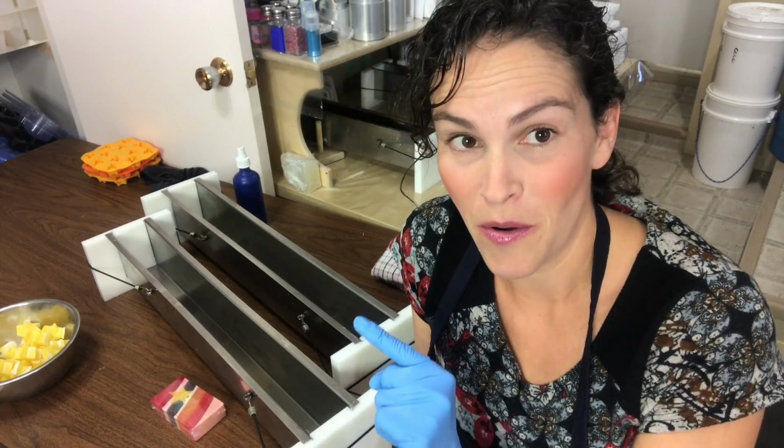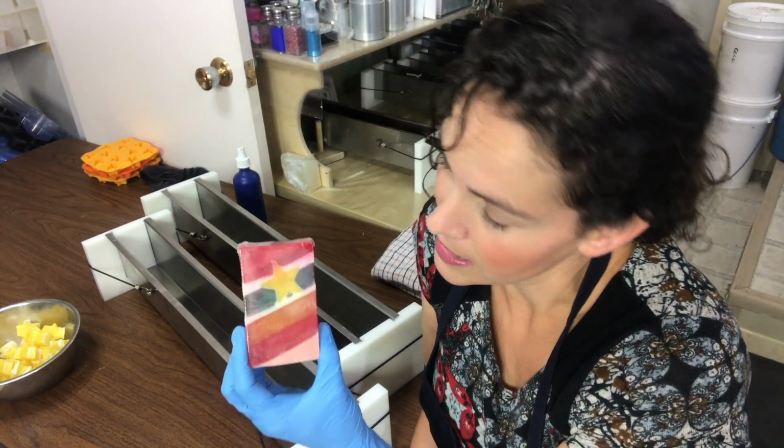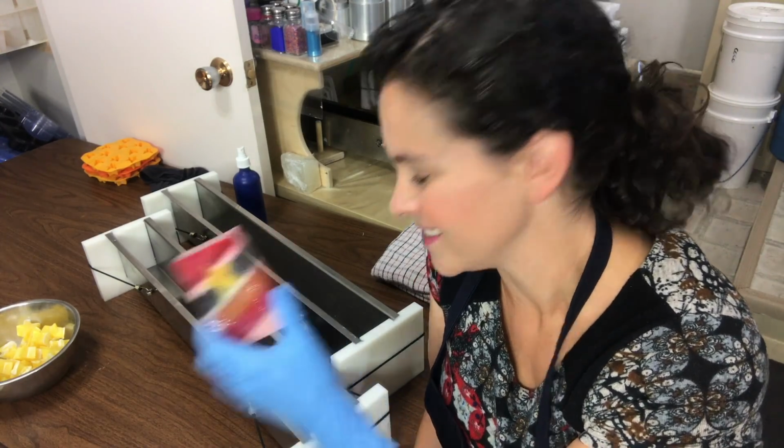All right, so let me show you what I do with these molds, because you see that in this soap I have a tilted layer. It's not straight, so the molds will actually need to be tilted.